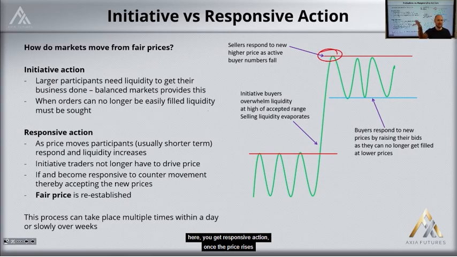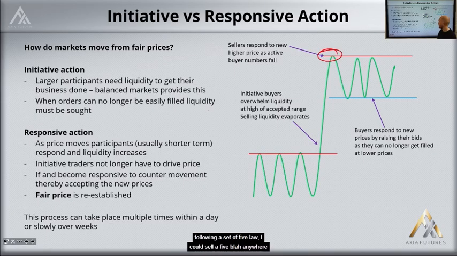Once the price rises sufficiently, sellers are going to come in and start to sell. Now, there's no definition of "sufficiently", but what will happen is, as the price rises, in auction theory, you'll run out of buyers. Buyers will stop continually coming in, and you'll start finding more and more sellers realizing that if they want to sell, they're going to have to perhaps lower their price in order to sell and get themselves filled.